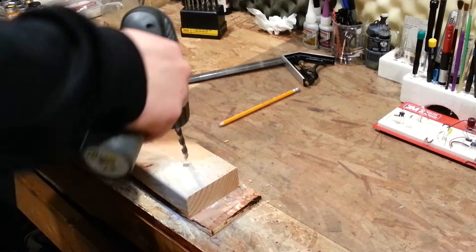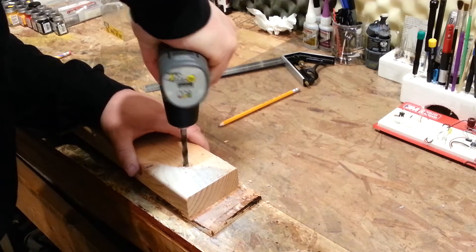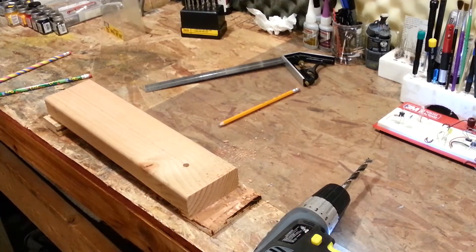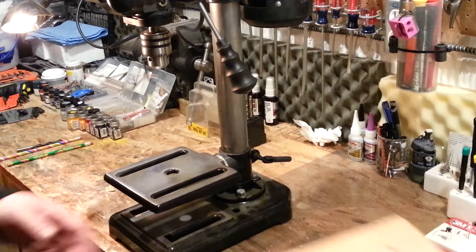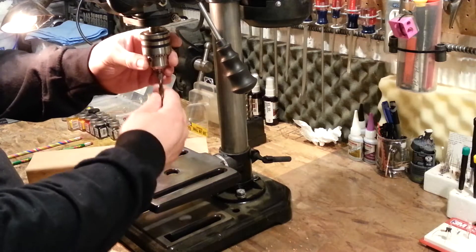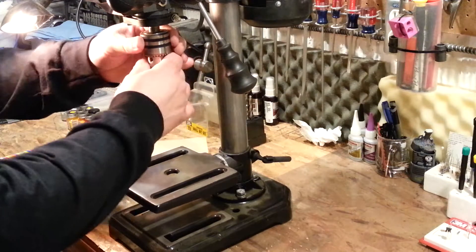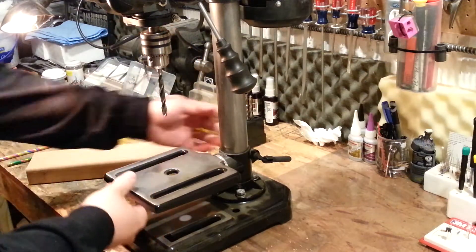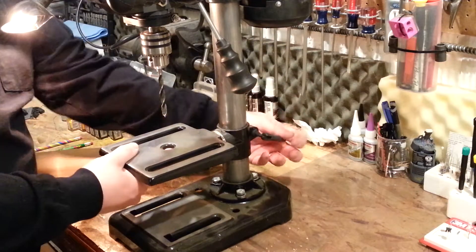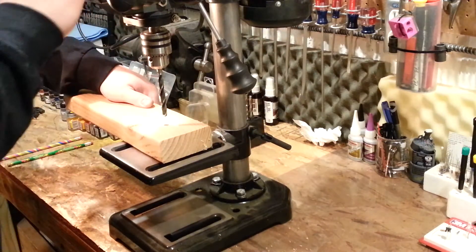I might need a little bit more yet. Okay, I'm going to get the drill press. Yay, I have a drill press. The problem I have with the drill press is that you have to set the stupid drill press up every time you want to do something. So even if I had the drill press out, I would seem to have trouble convincing myself to use it. But anyway, we'll just go ahead and get this set and get on with it so that we can make nice holes and we don't have to work hard.